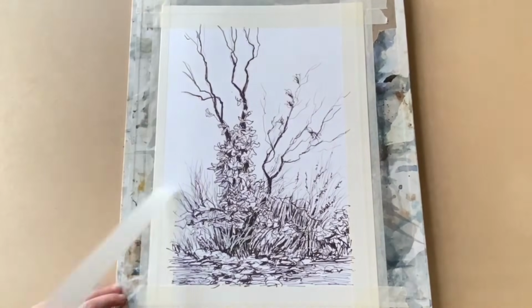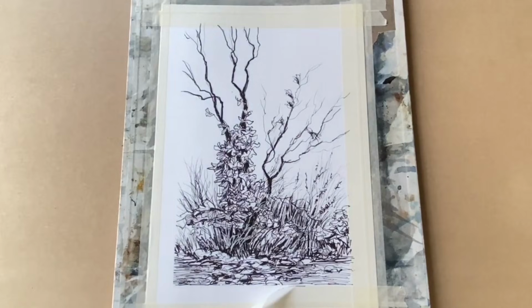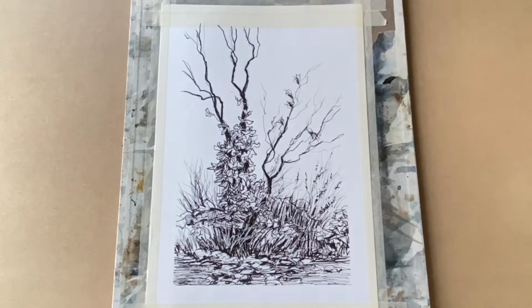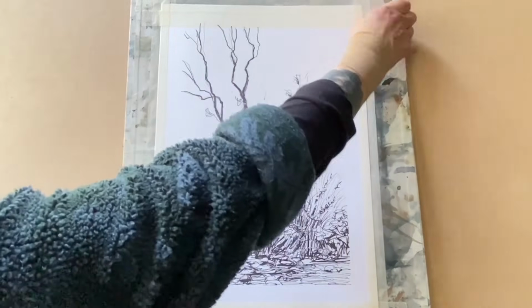I'm just about done with this sketch, so now I'm going to remove the tape. Just gives me a bit of a border again, like I like with my painting, and makes the sketch look more finished somehow.